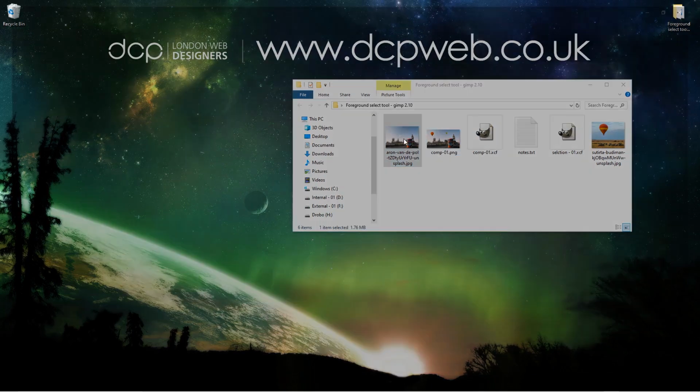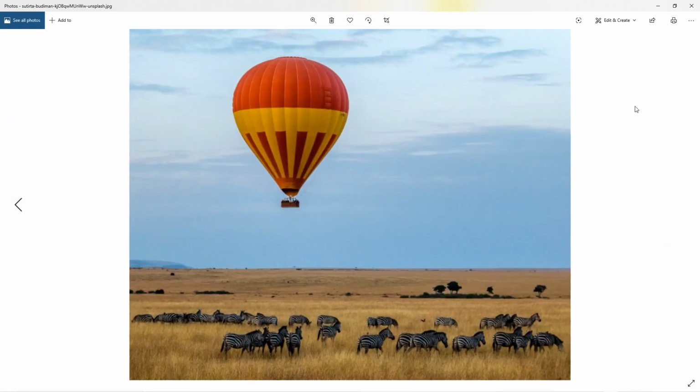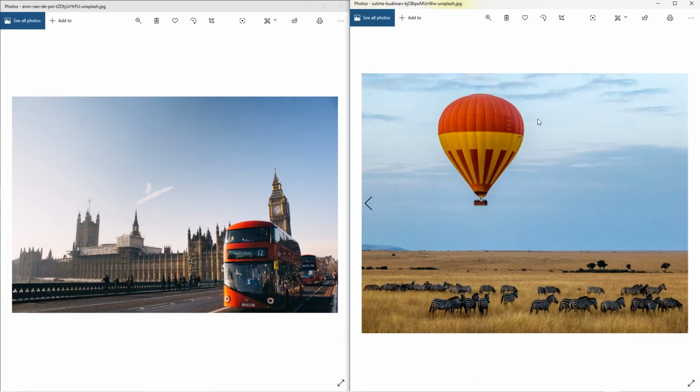So we've taken this image here, the background, and we've taken the hot air balloon, and I've purposely picked this picture because you can see there's a good contrast between the image itself, what we want to cut out, and the background. When you've got an image that is quite complex, like this bus, if you wanted to cut this bus out, you'd probably be better off doing a layer mask or using the lasso tool or some other type of selection tool. There's a lot of darks between the images and the ground and stuff like that. So the Foreground Select tool wouldn't be good for this particular selection.